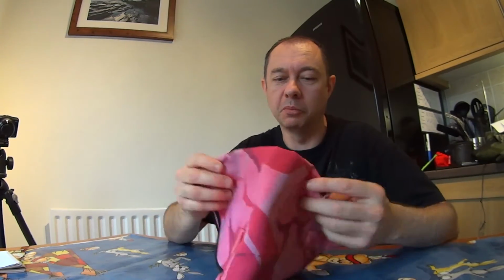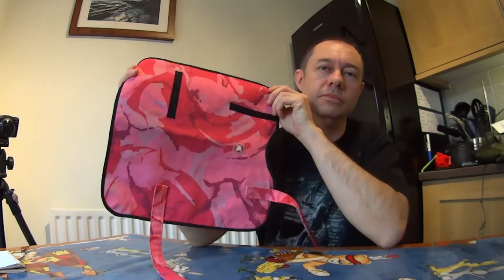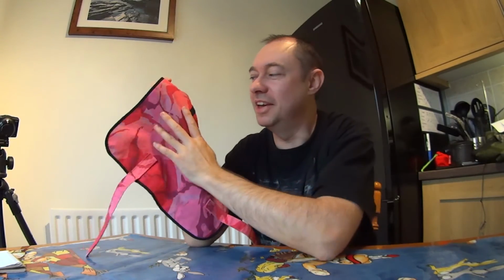Another project I've been working on, obviously now we've got Bella. She needs a lot of stuff that needs to be made. She doesn't have a choice in this. You understand? She will be made a lot of stuff, and she's a good subject for that. So I made a coat for her. My wife insisted it had to be pink camo for her, so we got a pink camo coat.